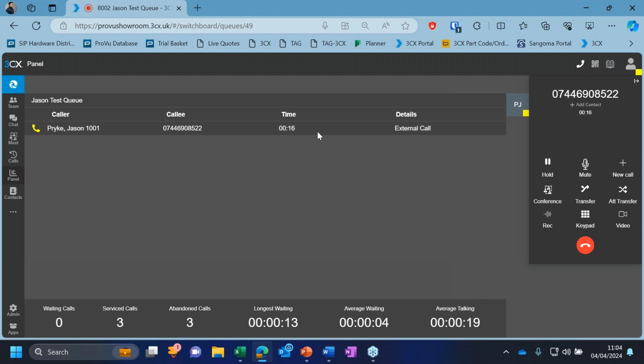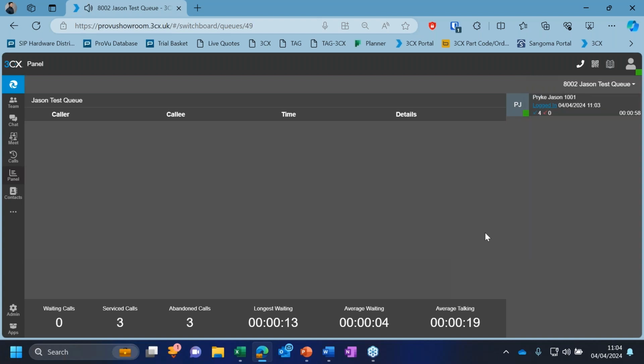From a manager's point of view, you can set up permissions to right-click and choose what you want to do with the call. If you want to transfer a call, take a call, listen in, or even drop the call, you can set those in the settings. So the manager has nice, quick and easy access to managing the calls. Once I end this call, we can see that the serviced calls have increased from 3 to 4. All the information is here and easily available.